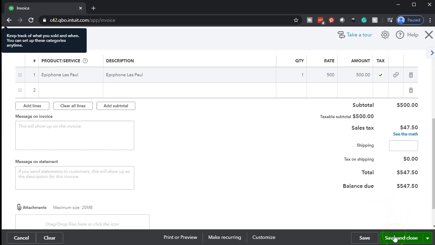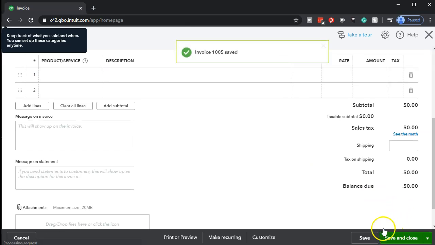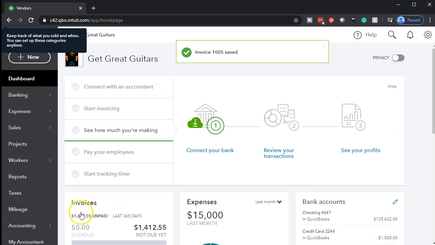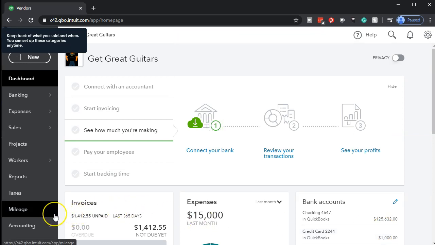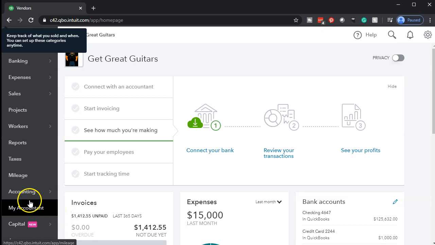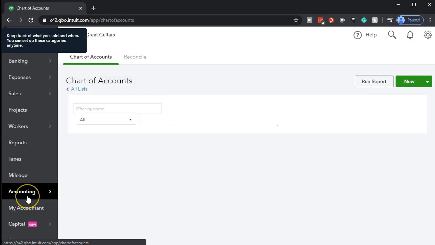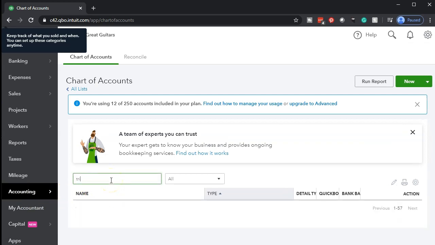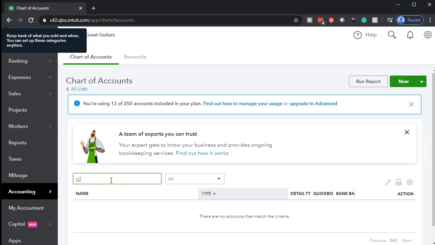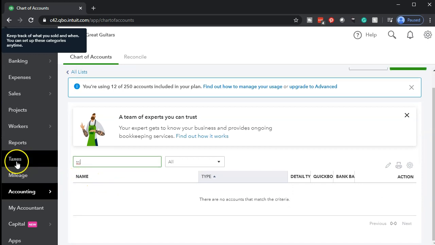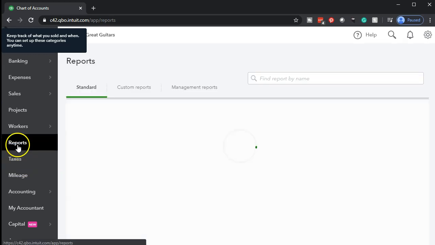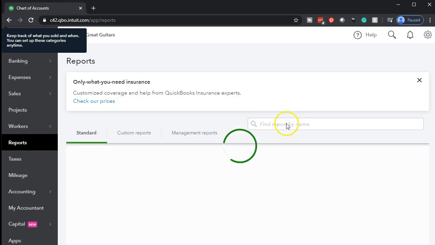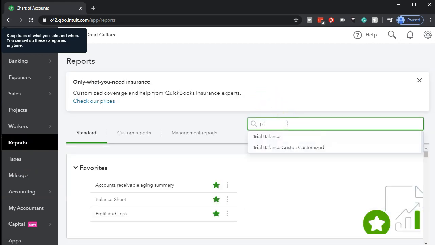So I'm going to say save and close, and then we'll open up our reports. Let's work with our trial balance this time. Since we've seen the invoice before, this would be the quicker way to see all the accounts that would be affected, because the trial balance has both the balance sheet and the profit and loss on it. I'm going to go to reports first, that's where I wanted to be, and then type in trial balance. We'll be working with that trusty trial balance.